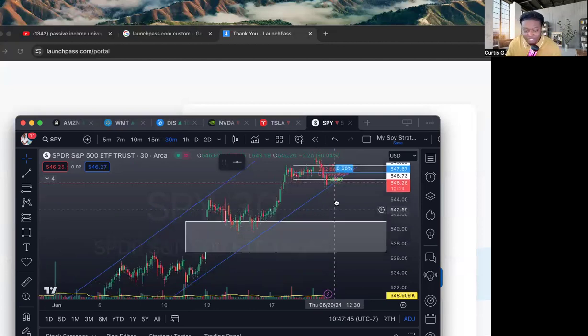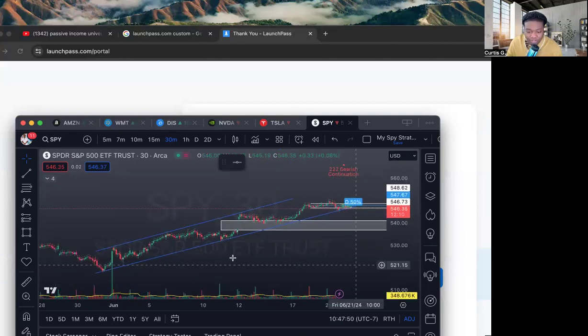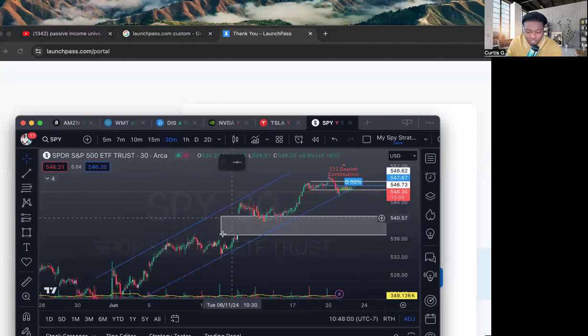All right. So that's essentially how I at least would do my charting on SPY. Start with the daily chart, draw those rough trend lines, break it down to a lower time frame, see if we can see some patterns, some consistency, some swing highs, swing lows, and then just trade it from that. And then I would just be cautious or aware that there's a gap down here that needs to be filled.